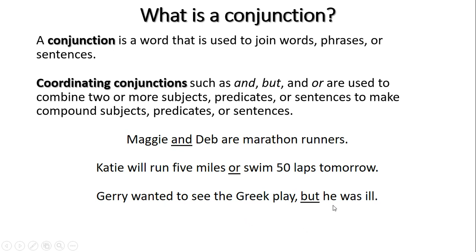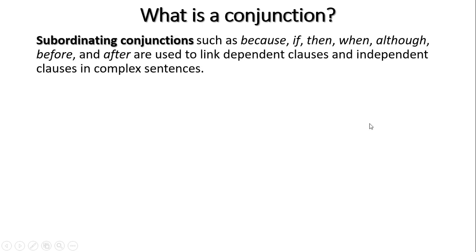So if I have 2 independent clauses, I'm going to join them together by putting a coordinating conjunction in them. But if I have an independent clause and a dependent clause together, then I want to use one of these words to combine them together. And you don't always have to use a comma. I'm going to give a couple examples of what I'm talking about.